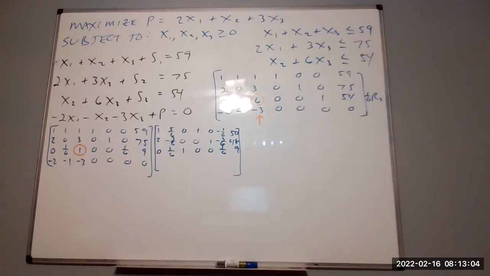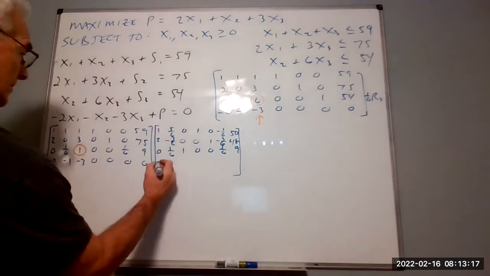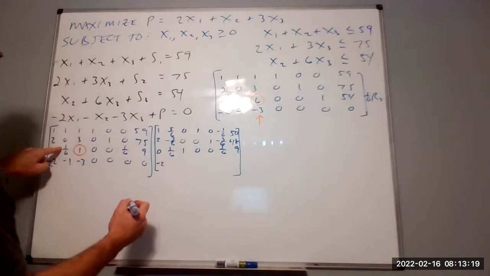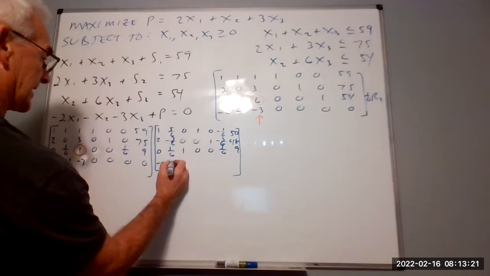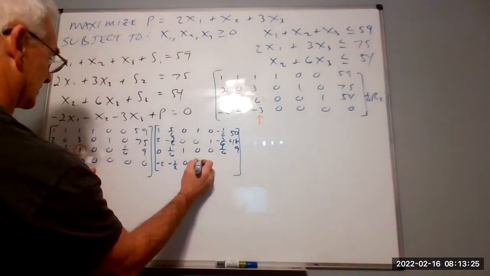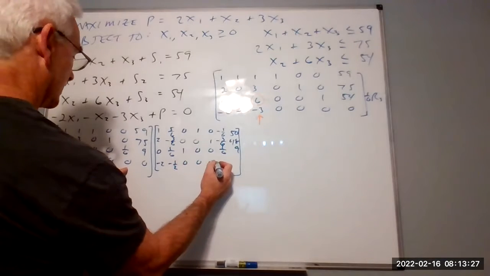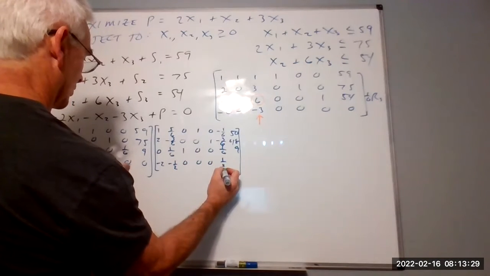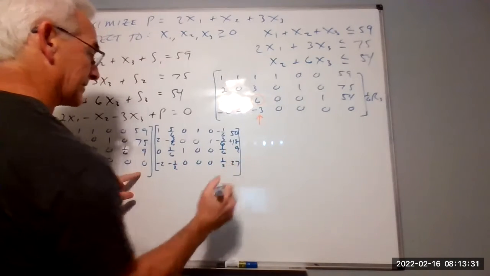So quick check here that everything works so far. So I have a negative, boom, boom, boom, boom, boom, and a negative 3 of those. And then finally, going the other way, I'd want 3 row 3s plus row 4 to put my 0 there. So that's going to be negative 2. 3 of these plus this, that's going to be negative 1/2. 3 of these plus this, that's 0, 0, 0. And I can go ahead and write 1/2 on that bottom row. And 3 of these, that'd be a 27.